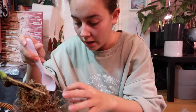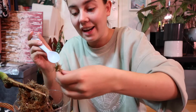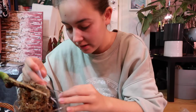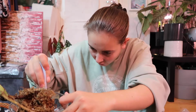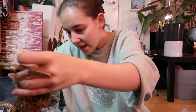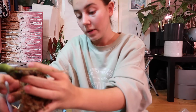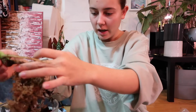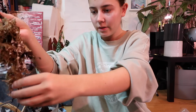I'm just gonna rest this over on a pot here and go in with my trusty little IKEA spoon for like, what, $5? Not even. I think I paid like $1 for the total set, and there were four of them in different colors. I don't think I can, oh no, I pulled it off. Damn it. Okay, I pulled it off.